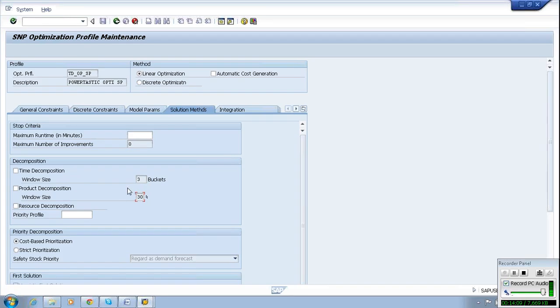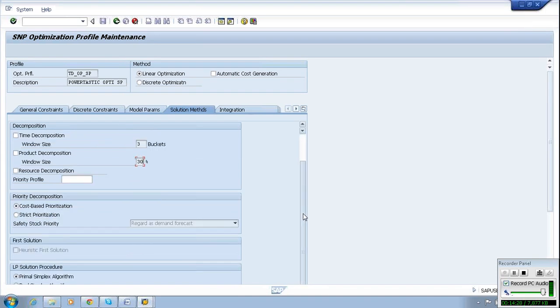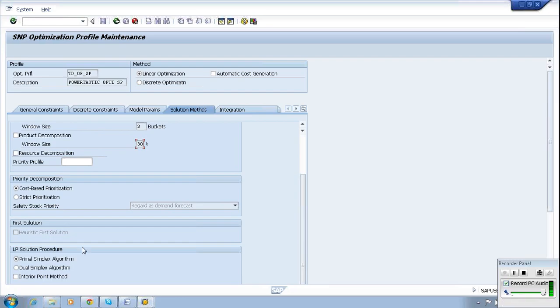And we want to do the planning either cost based or strict prioritization. If you want to take priority first, we can take priority, but if we want to do it only based on cost, we can select cost priority. Again in linear programming, we have the primal and dual simplex methods, which are different algorithms.